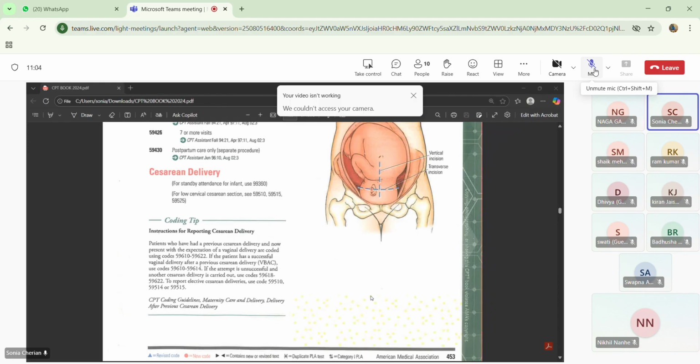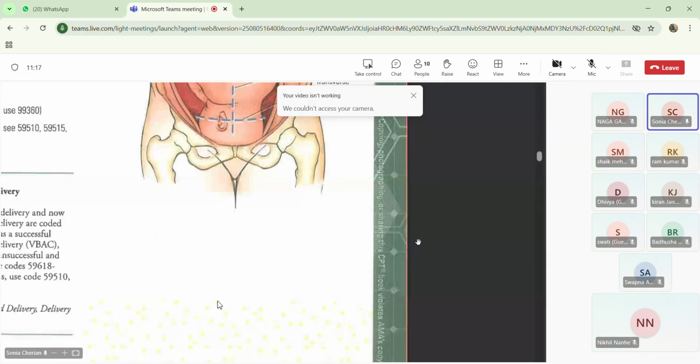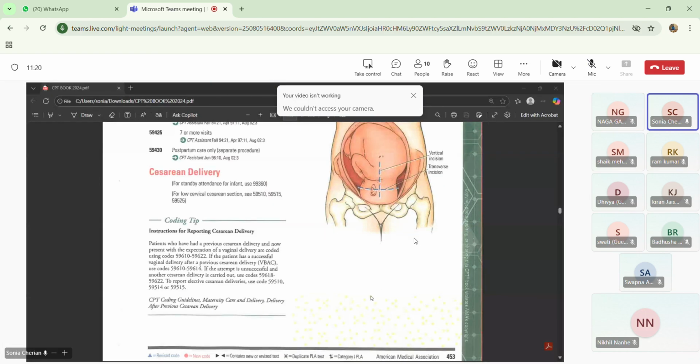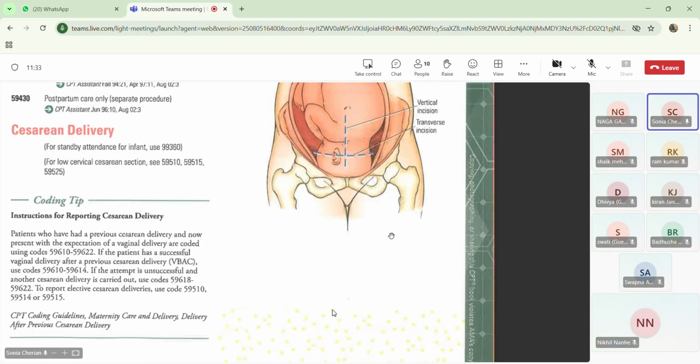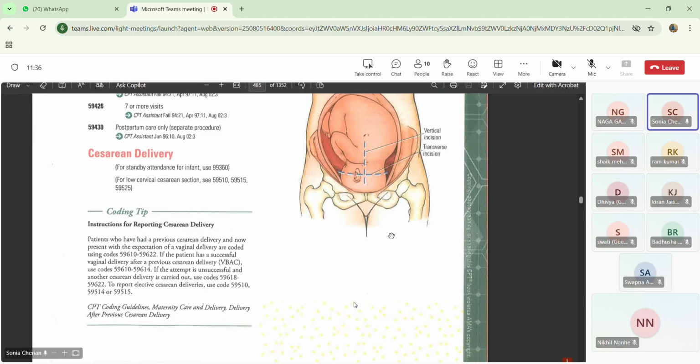So we have two types of delivery, right? We have the vaginal delivery as well as the cesarean delivery. These two have their own pros and cons, which we all know. Coding delivery charts is quite tricky, and you just can't be playful while coding for the delivery charts because there are a lot of ICDs you need to code in, and there are a lot of CPTs. The CPTs are based upon the package they're taking.